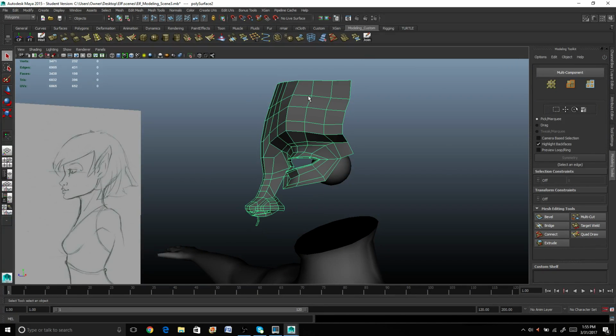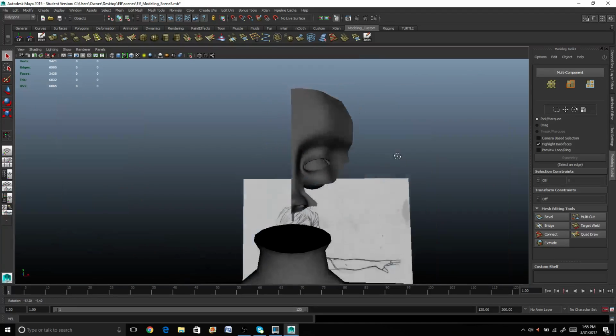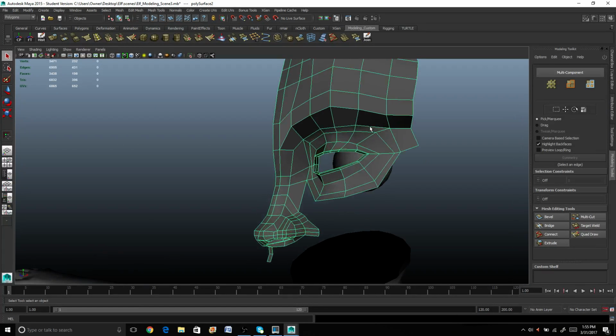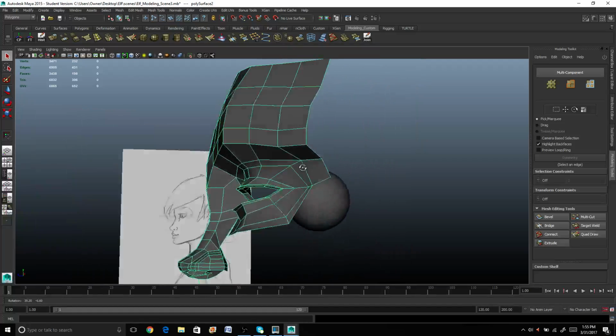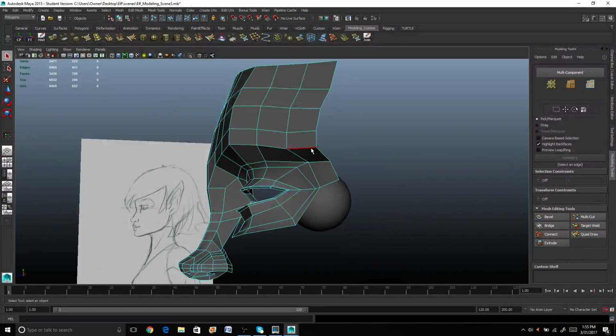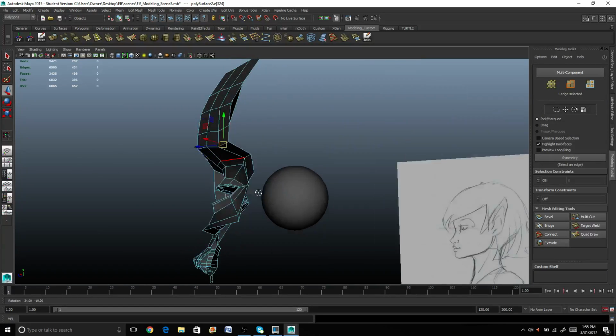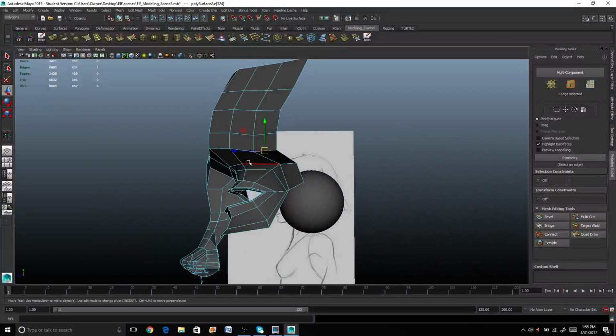Check the smooth version of it. Not too bad. Okay. I think that this part here needs to go back a little bit because the cavity of the eye doesn't really extend that far.